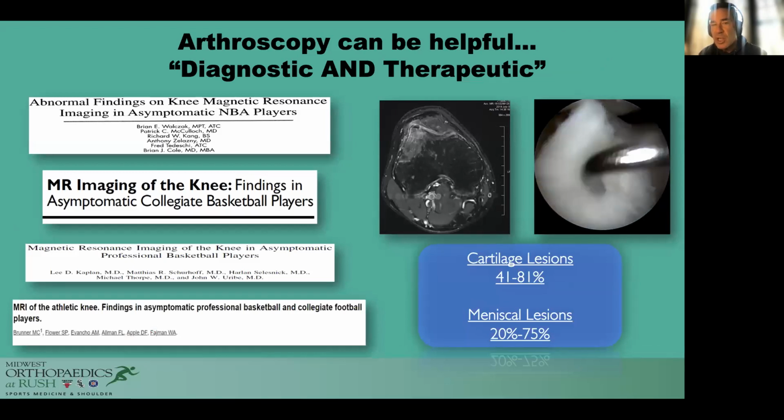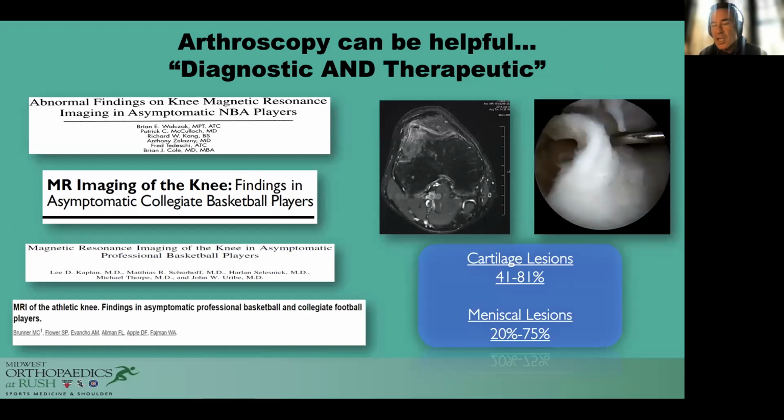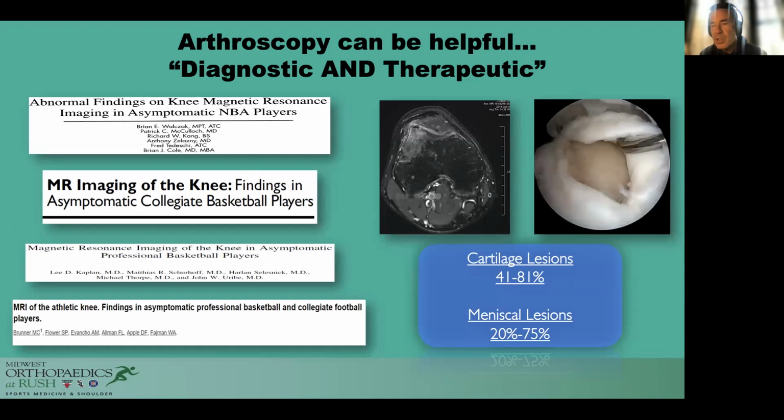Arthroscopy in general can be particularly helpful because it's not only diagnostic, it might indeed be therapeutic. In this instance, we see an articular cartilage lesion with subchondral change by MRI, but an associated video at the time of arthroscopy showing significant delamination and a zone of injury that is much worse than we would have anticipated based upon the initial MRI. It's also important to know that articular cartilage and meniscal lesions are quite common in all comers, independent of age and activity level.